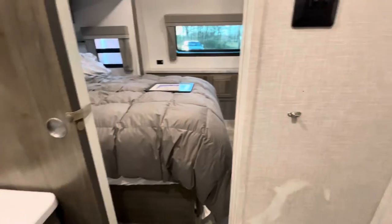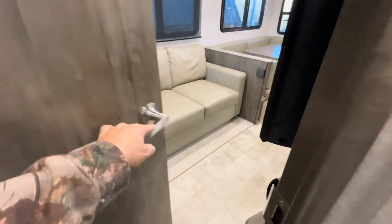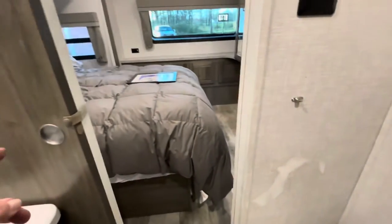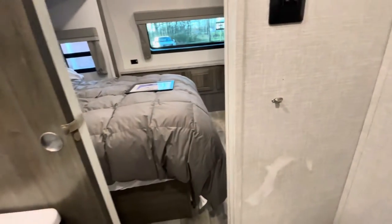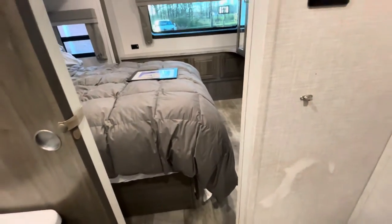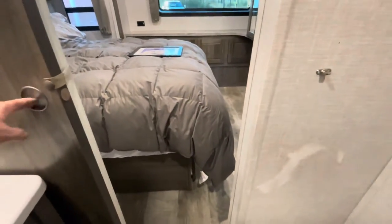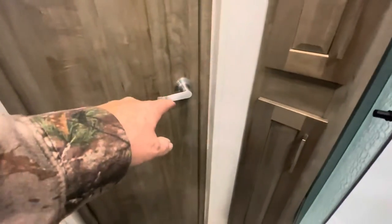The only thing about this bathroom that we really don't like, this door does not lock. Now, if you're in a camper, it's small, everybody should know where you're at and what you're doing. So they're probably not going to come in on you, but this door does not lock. This one, however, does lock, and it locks from this side. So it's not uncommon for our kids to come in, lock it, use the bathroom, walk out. And then this door is locked, so we have to go out the other door. So, not a big deal, but I would like to get a different type doorknob and lock that.